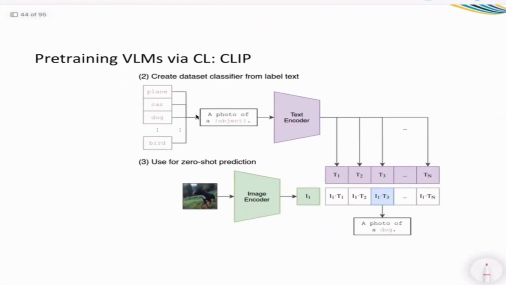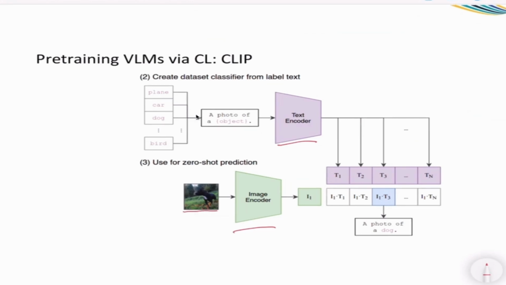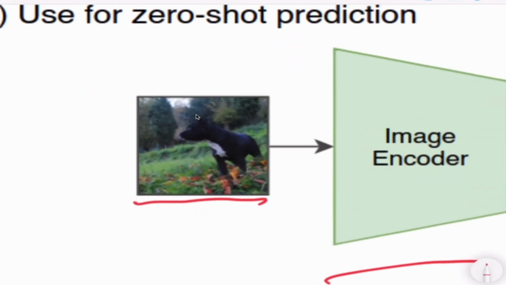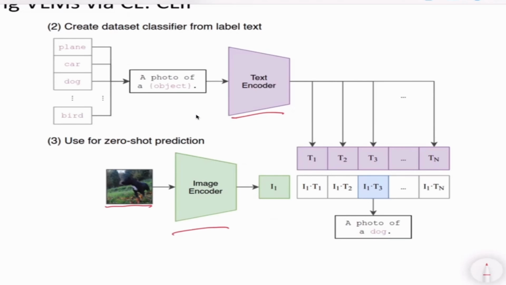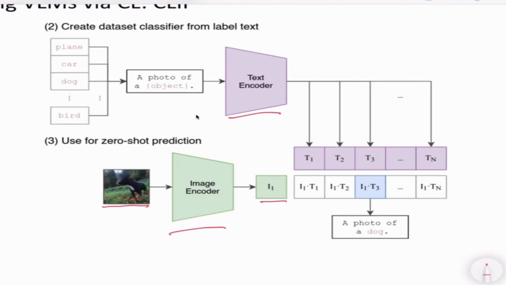Now, once you have trained that model, the question is how would you like to use this model? I will give the example of classification. Again, you can look into the papers, and there is other stuff for segmentation and so on. Once you have trained your image encoder and your text encoder, you want to do classification. So there is an incoming image of a dog. You pass it through the image encoder, and you get the CLS token representation. That's your image representation.